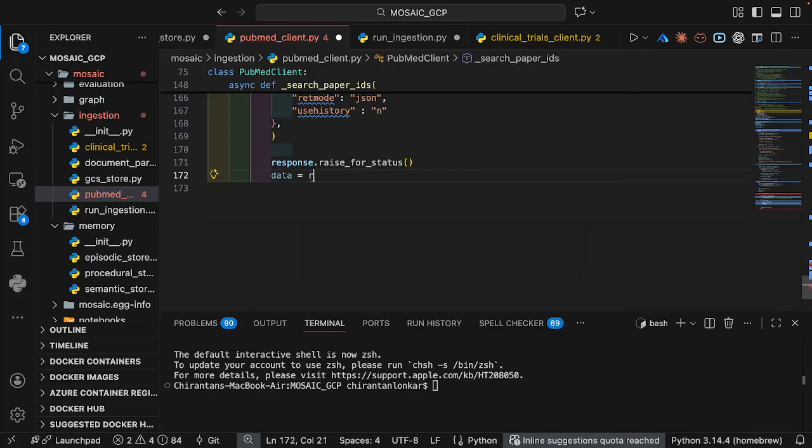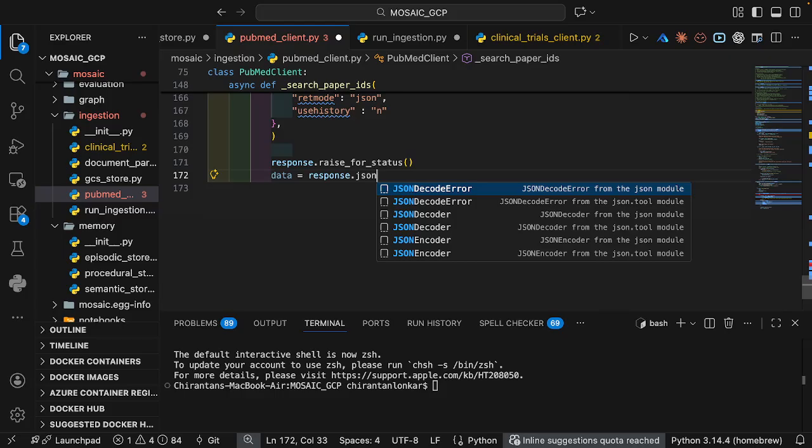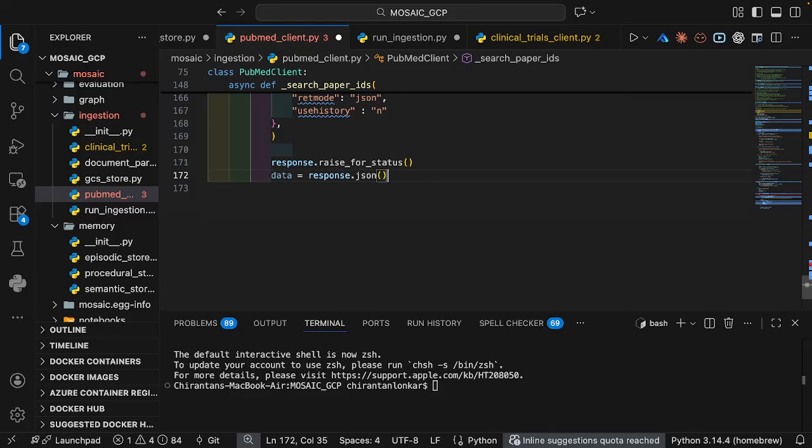The data that we're going to get is what, response.json, which is basically parse the JSON response into a Python dictionary, right? Next, I'm going to define the ID list. So from the JSON, I'm going to get eSearch result.